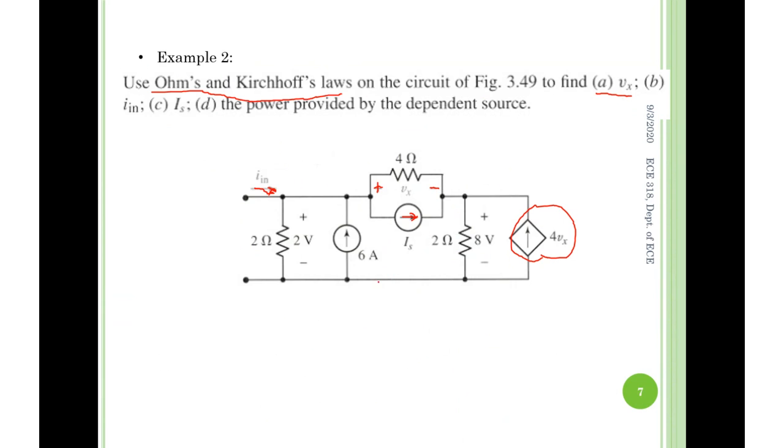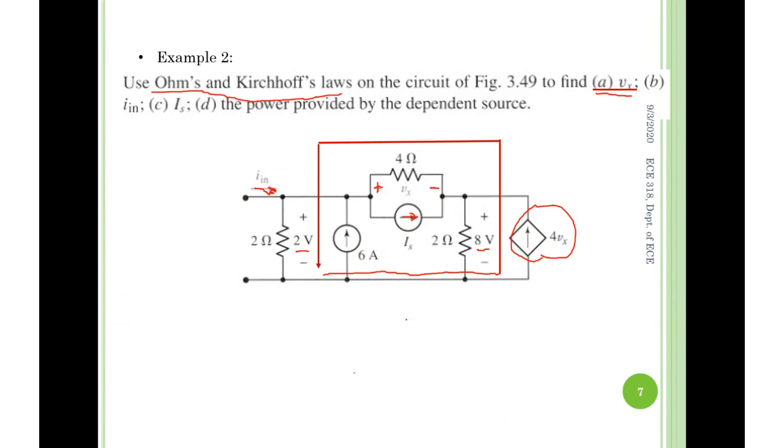Okay? And also we're seeing there are a couple of voltages across different components already provided. What can we do? How about just choosing this loop, the red color loop? Of course, let me close it. This loop, starting from this node, which is ground, rotating counterclockwise back to this node.